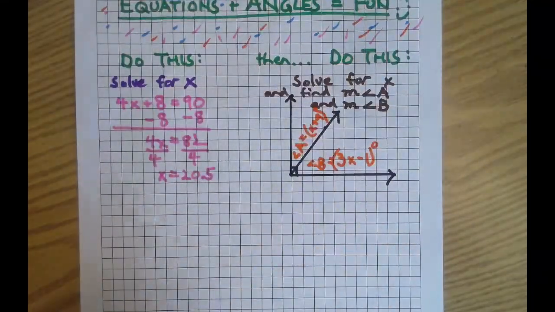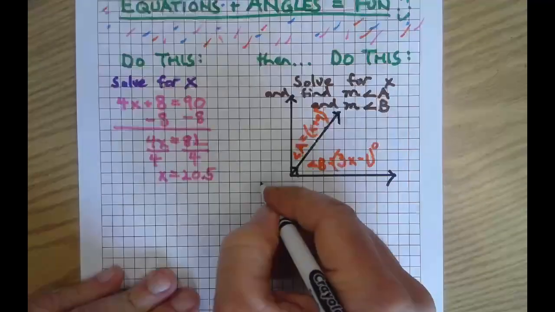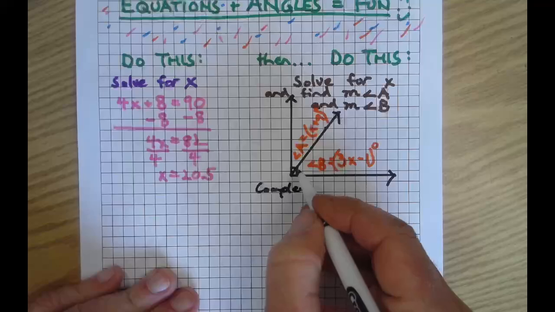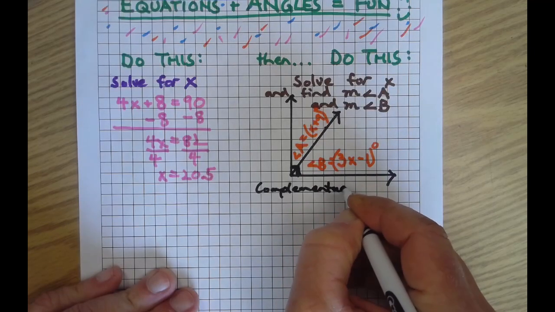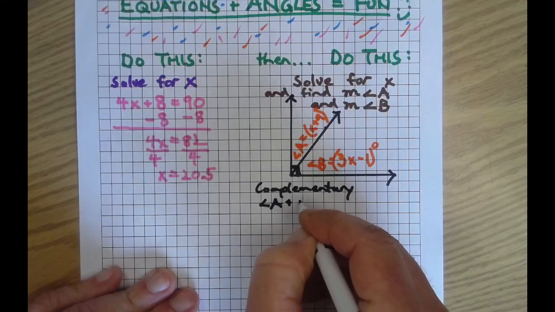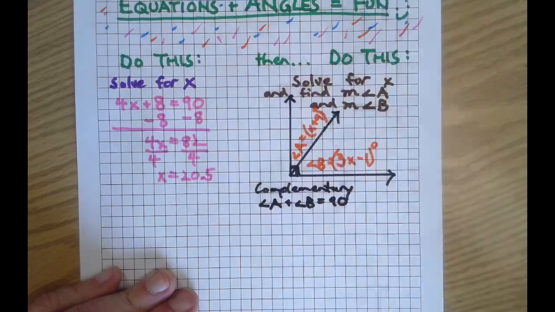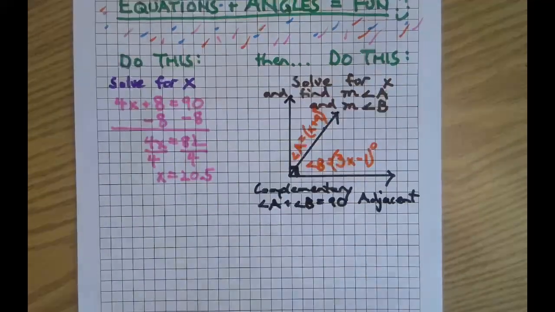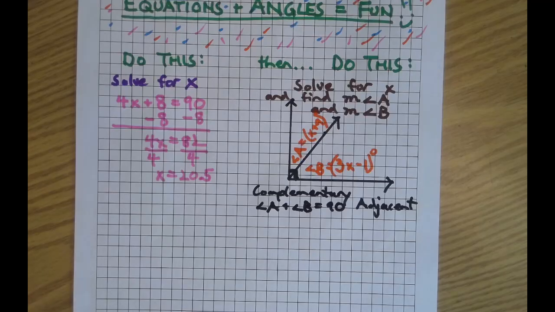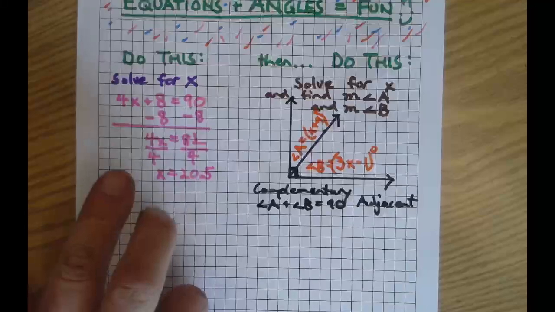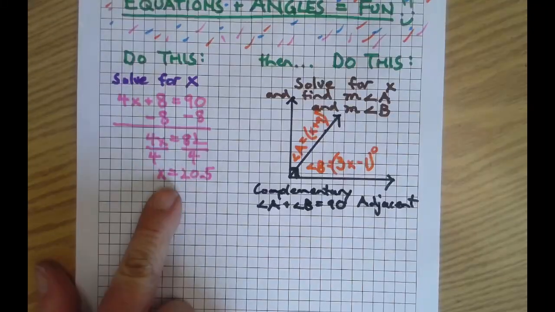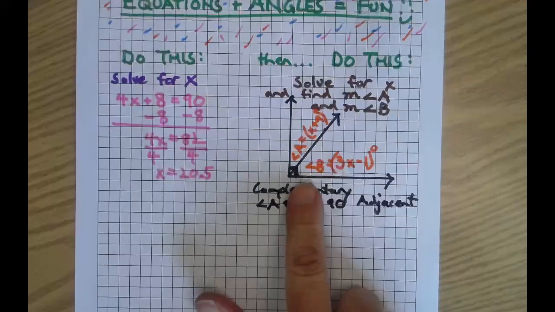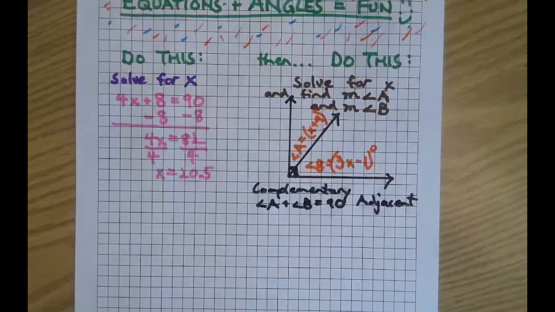But then we've got this kind of thing happening. So here's a pair of complementary adjacent angles, right? We just recapped that. They're complementary because this little box means a right angle, which means 90, which means angle A plus angle B equals 90. And they're adjacent. Just for the record, you should always be tossing all these vocab words around in your head at all times because it's fun. But here's what happened in class recently. We have students that are really good at this stuff in pink over here on the left side. All of a sudden, when presented with this situation on the right, in Halloween colors. Can you help me please? I don't know. How do you do this?